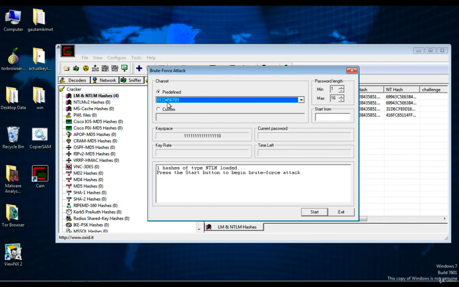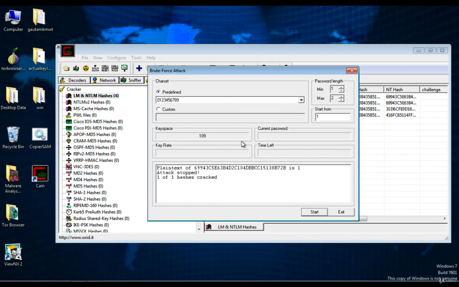So as my password is 1234, I have to select the minimum and maximum length. As I know that my password is from 1 length, for example, I will take maximum length as 2. If you take more length, it is going to make the permutation combination, so it will take a lot of time in cracking. So everything is just finished. I have to click on the start, and you can see within a single second, it is successfully able to crack out these passwords using the brute force attack.